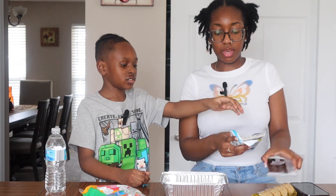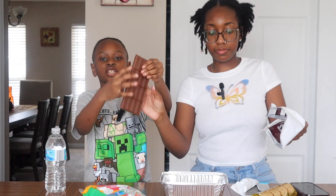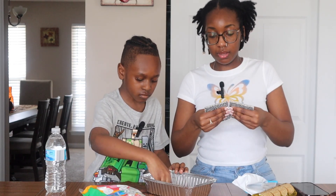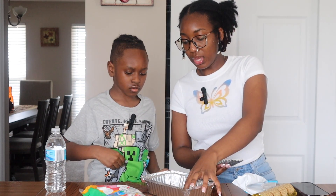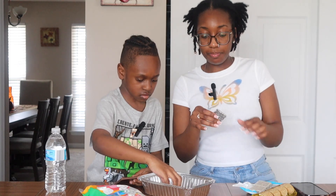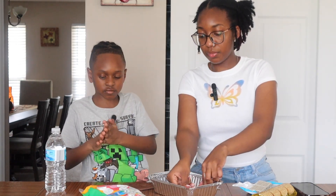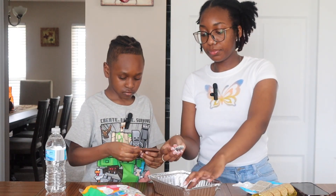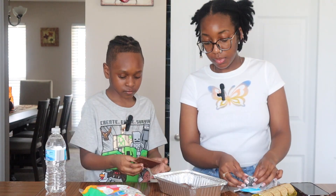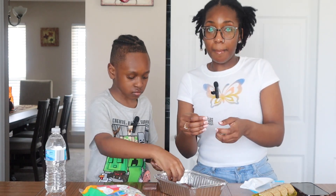So you're gonna start on the chocolate ones. Let me open it. You're gonna break it down the middle. So this is a candy bar. There we go, so we're gonna break it down the middle. You can still do it how you were doing it. I kind of want to put all the chocolate in there, especially this one — it's my favorite. It's supposed to be half and half. You can break it like this and put it at the top, then probably some at the bottom. You're doing so good. I think we're gonna use the whole bar. We're just gonna use the whole bar, because why not?